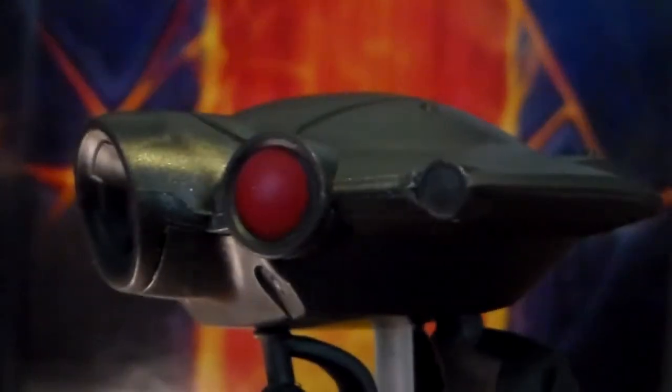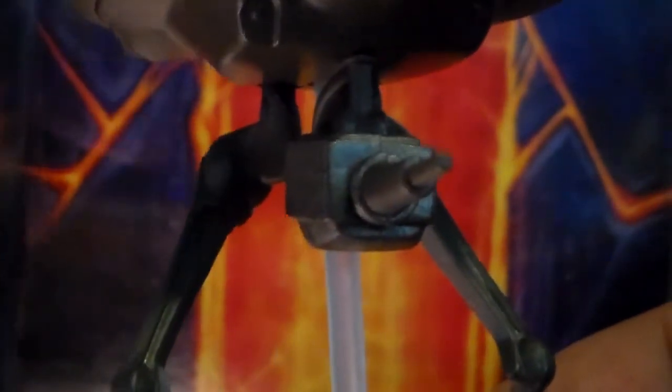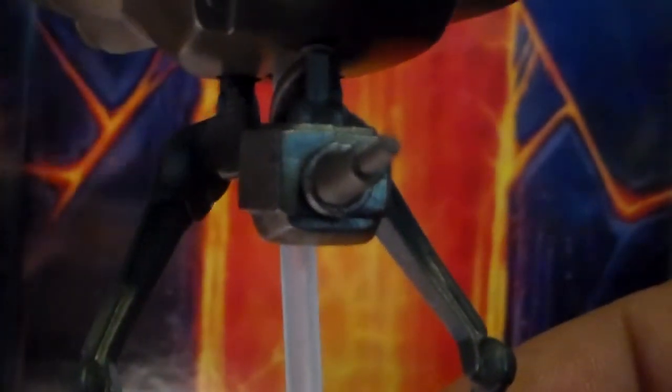So let's take a look at the real reason I wanted to get this pack — this guy, the Seeker Droid. I don't think he's ever been offered or made before, so that's a cool little plus. He does come with a movable turret. His legs do also rotate, so if you want to put him in a slightly different pose, that's fine. He does come with a little stand that pegs on the bottom of his body as well. Overall, a very basic figure, but still pretty cool.